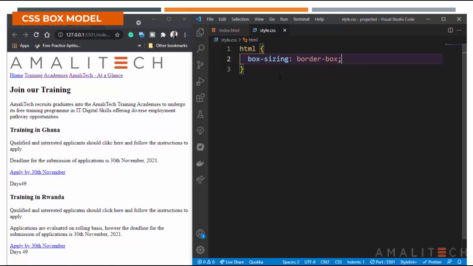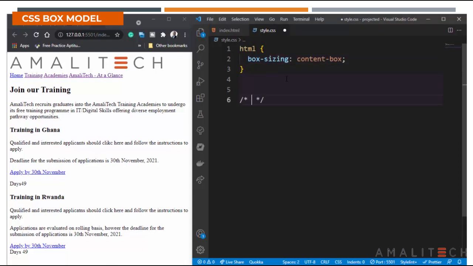Border box. This value means that if we set any width and height, that width and height should affect the padding and the border. So we have to determine this. The box sizing property allows us to control the aspect of the box that we need to control using our width and height. So I'm going to set my box sizing to be content box. That way, the dimensions I'll be setting for the height and width will not affect the padding and the border.